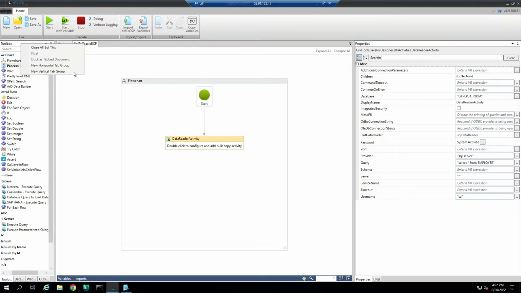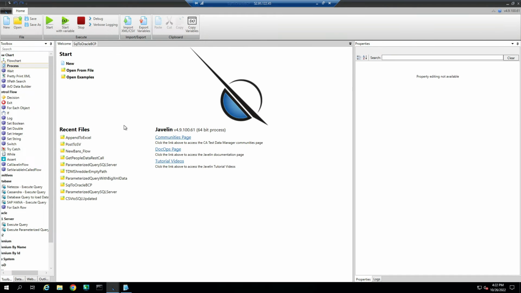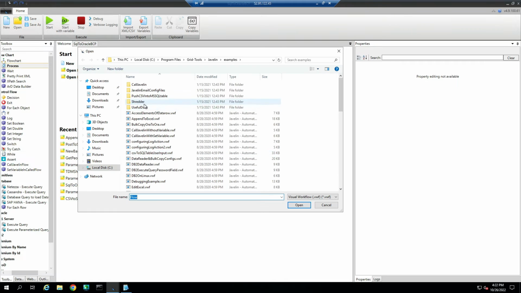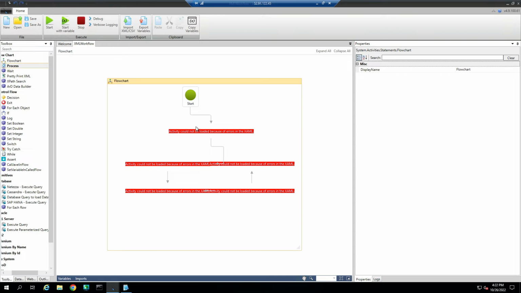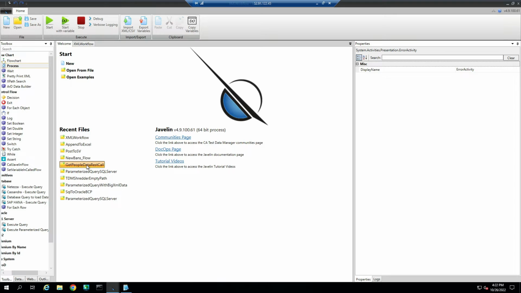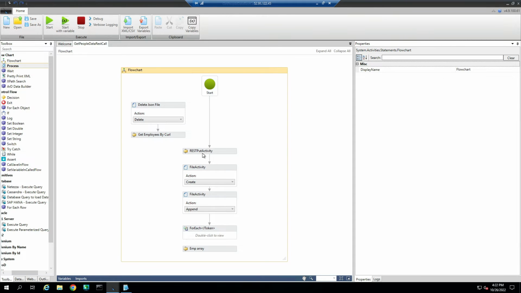Keep in mind, this is only an introduction. I do have more detailed videos out there, but some of these, if I go and say open by example, let's just look at a shredder because I know this will break. If I look at one that has a red, this is red everywhere, that means that's a control where the version of Javelin didn't match this version. Okay, that's pretty much what that is. So then you have to find what control it is, and then you have to bring it over and you have to recreate it. So if you see this red, that's all that means. Now let's go back to the one I was going to show you. Okay, now this one, I kind of broke the connection.